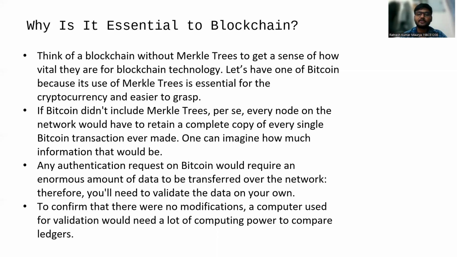Therefore, you would need to validate the data on your own. To confirm that no modifications have been done, a computer used for validation might require a lot of computing power compared to other ledgers. The solution to these issues is providing a tiny amount of information across the network, which is all that is required for a transaction to be valid. Furthermore, it enables demonstrating that both ledger verifications are identical in terms of nominal computer power and network bandwidth.